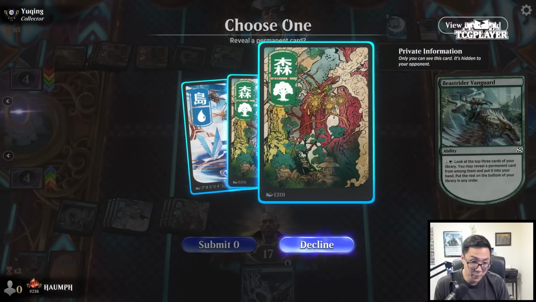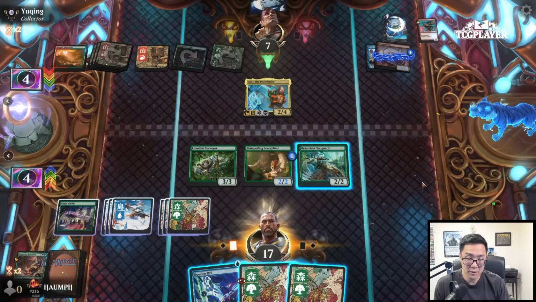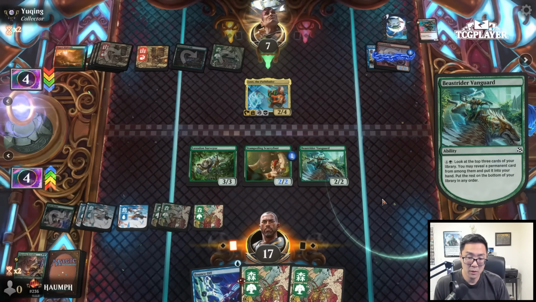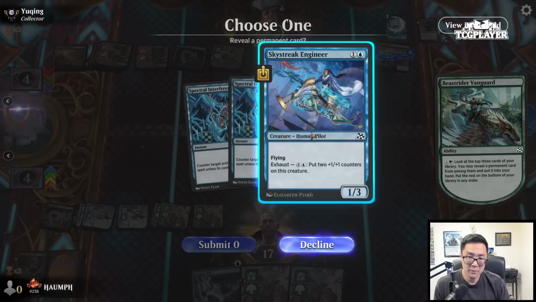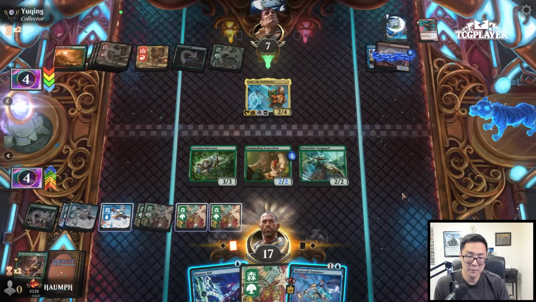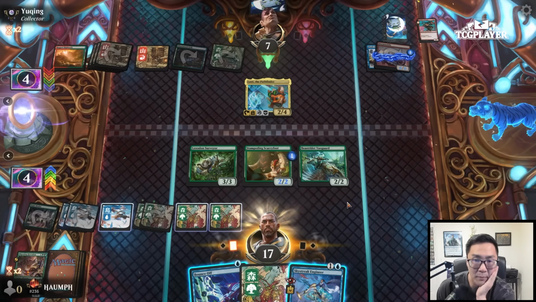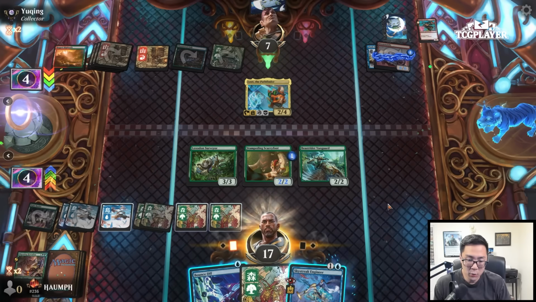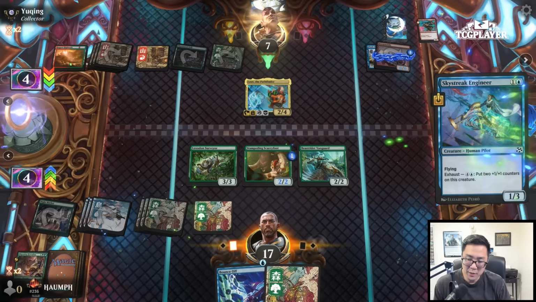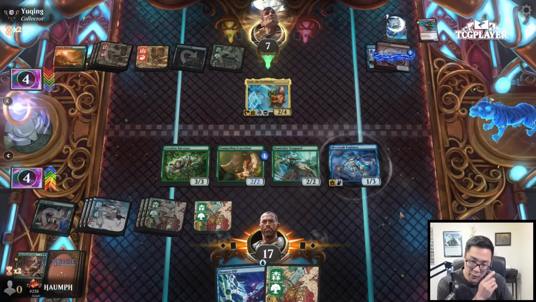Oh no, this is bad. I mean, loot is just absolutely bonkers. Why did I tap like that? Ugh. Oh, man. God, I wish I had a blue source here. I just gotta play everything. So now they have the tough choice of killing either my Vanguard or my Skystreak Engineer.